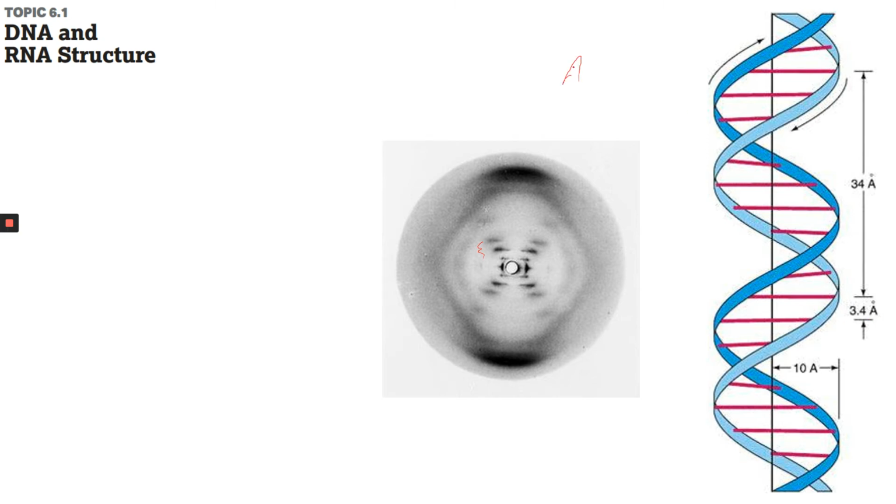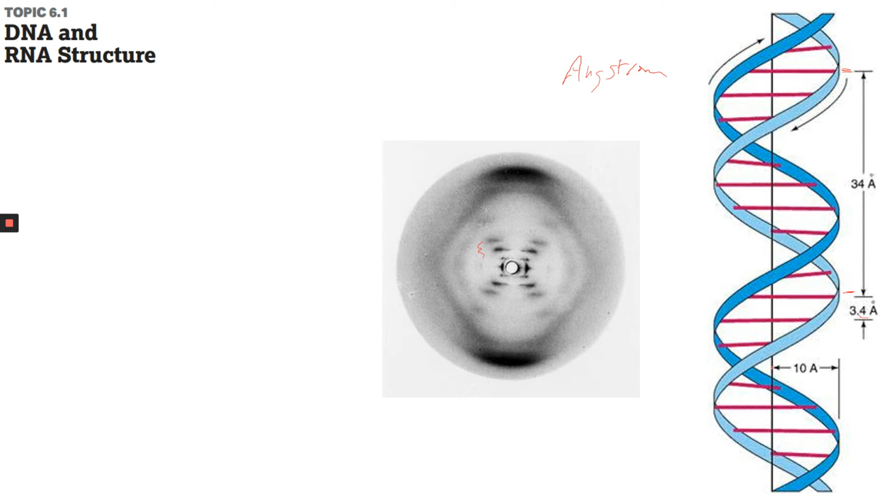This unit here is called an angstrom, and it's incredibly small, if you can imagine. It's one ten-billionth of a meter, I believe. There are 3.4 angstroms between each base, and as you can see, there are 34 angstroms in one full turn of this DNA. It's the amplitude of this DNA, if you will. If you do the math there, you'll notice that that's around 10 bases. It's actually a little bit over 10 bases.